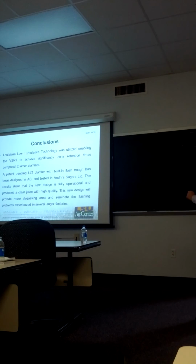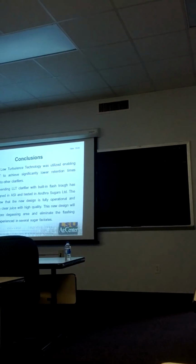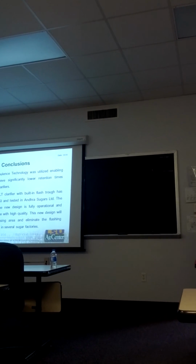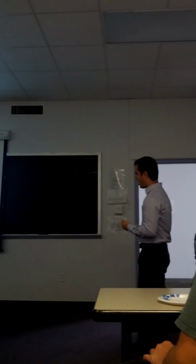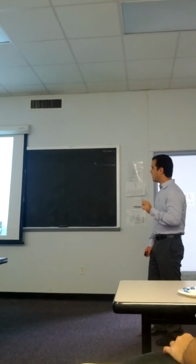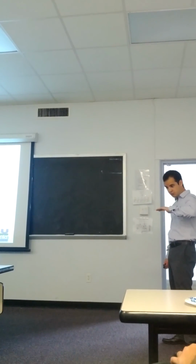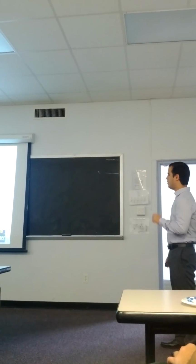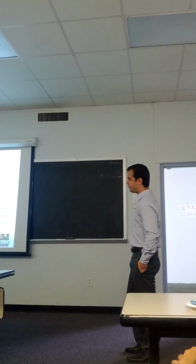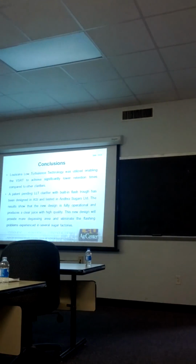The Louisiana Low Turbulence technology was utilized and enabled the very short retention time clarifier to achieve significantly lower retention times compared to other clarifiers. And a patent-pending LLT clarifier with built-in flash trough has been designed and tested at Andhra Sugars. The results met all the clarification targets and provided clear juice of high quality. This new design will provide more degassing area and eliminate the flashing problems experienced in several sugar factories.